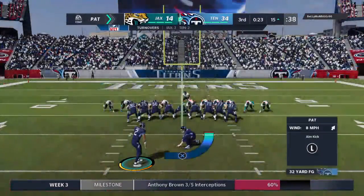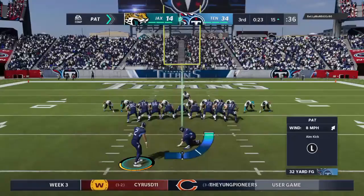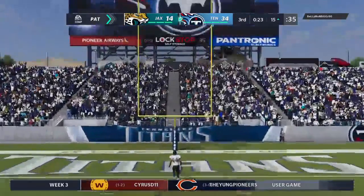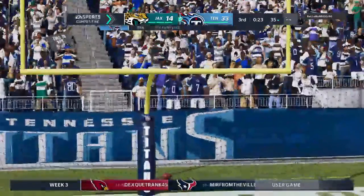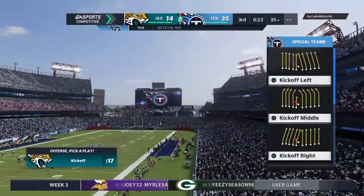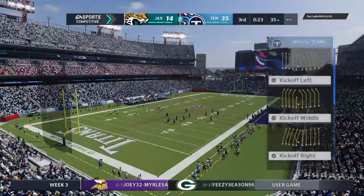It goes without saying, but I'm going to say it anyway. That's a ball he would like to have back, and it lands right in the lap of the defender from there. He doesn't have very far to go before he gets to the end zone, and he got there in a hurry. He's got it, and the lead stretches to 35-14. Makes the score Titans 35, Jaguars 14.